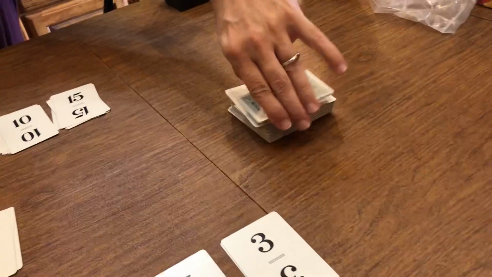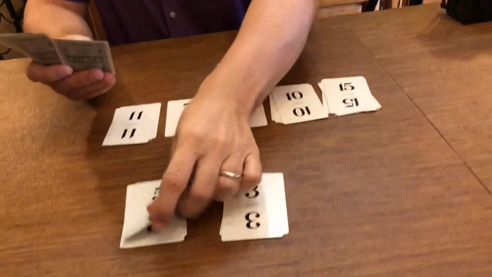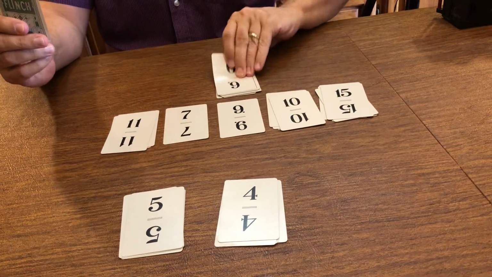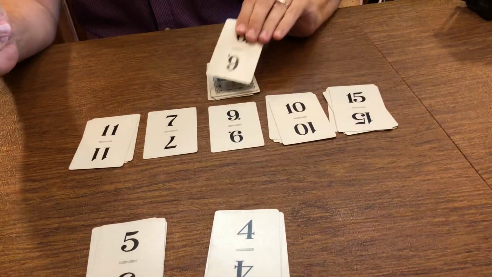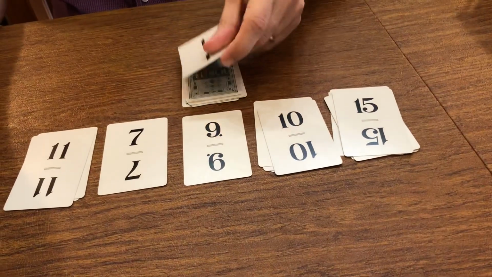Phil's going to grab a new pile. Hopefully, he has a 5 or a 4 or a 1 maybe. All right. I have a 5. There you go. Yeah. And I have a 4. All right. And I have a 6. Oh, he's taking. Now, see what he did? He just took it off of his Flinch pile, which is good. Now, when he does that, he automatically turns over the next card.